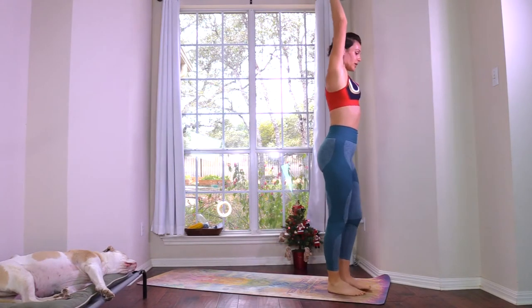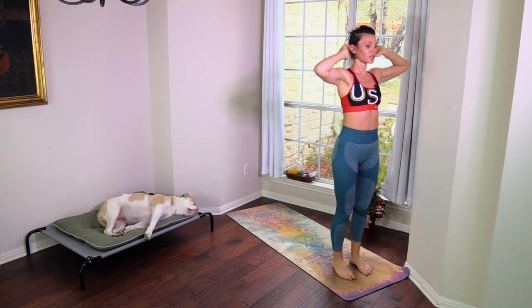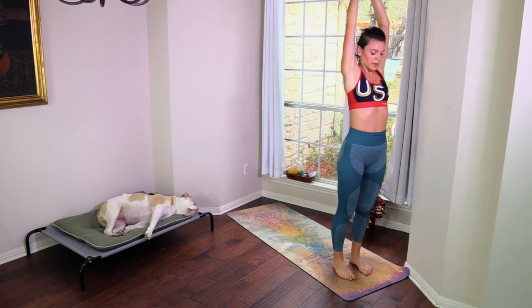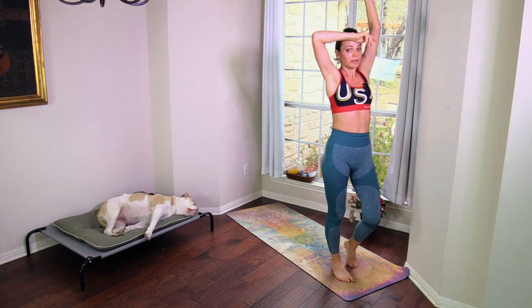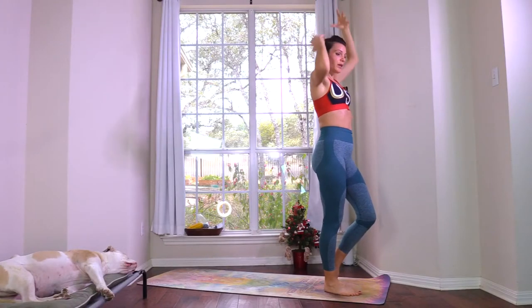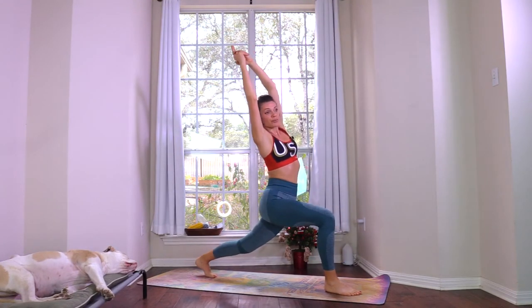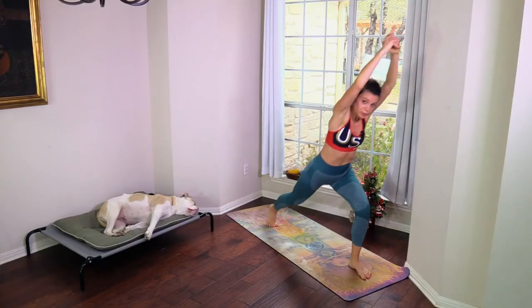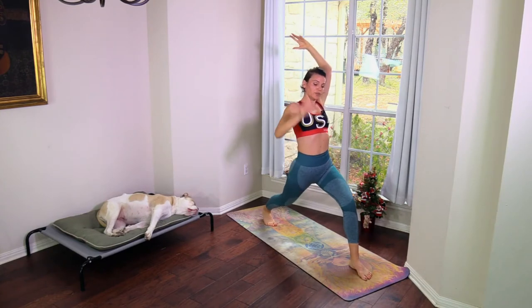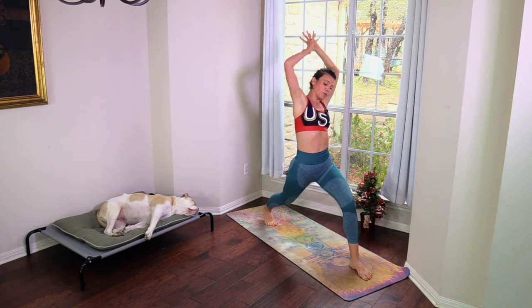Step at the front, hands over the head. Here we'll continue with dynamic cardio slash elements of vinyasa combination. I use this on days when I have very little time, under 20 minutes, yet I want to feel my body awakened. So step back, reach to your right, front, step the right foot back, really extend here, you want to feel it all the way in the psoas, hip flexor, all the way down to the knee, up to the ribcage.